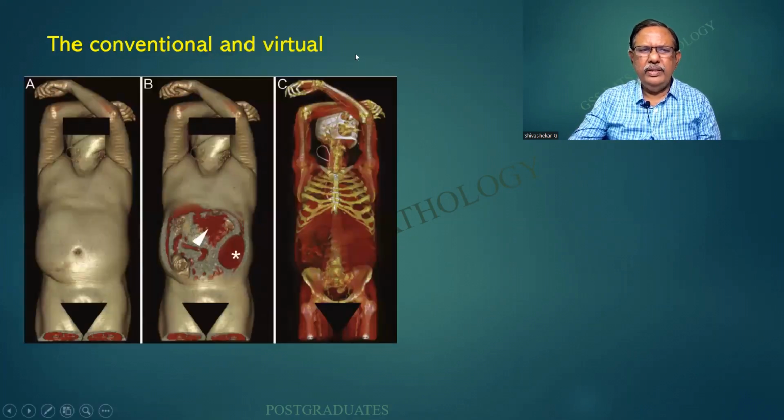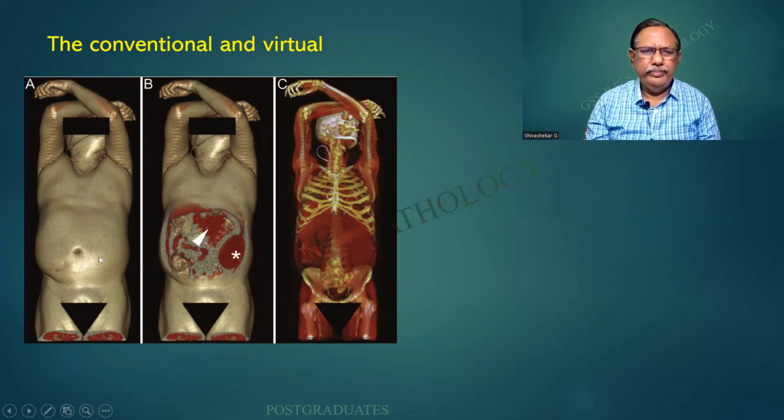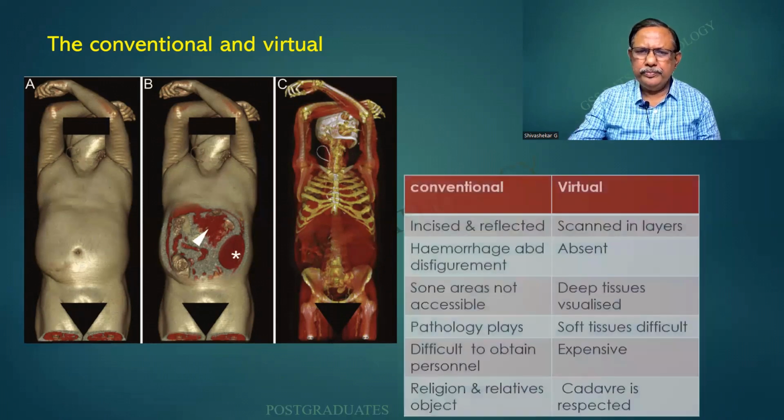So this is a conventional and the virtual autopsy. This is a virtual autopsy over here. What can be the thing? So look at this one. Without opening, there is a display of the viscera over here, and still deeper down, you are able to study the ribs and other things, as well as the other viscera, even the pelvic bones, the skull, etc. All can be done, and the body is finally retained in this particular form. So that can be the advantage of a virtual autopsy.